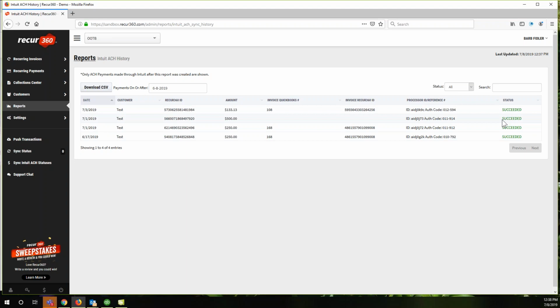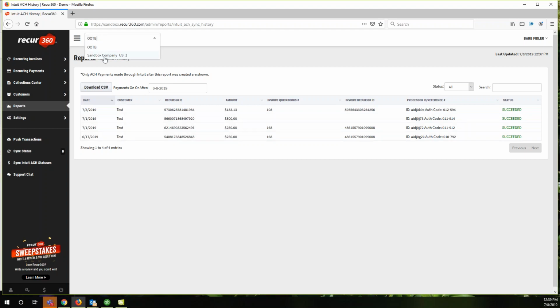If they do not get funded in QuickBooks Desktop, you would need to go remove the payment, similar to how you do for an insufficient funds in a normal environment. So in QuickBooks, you would remove that payment from that invoice. It would show back up in our collection center, and then you could email it again to the client to get a different payment method or to process that ACH again and try and see if there are more funds in their account now.